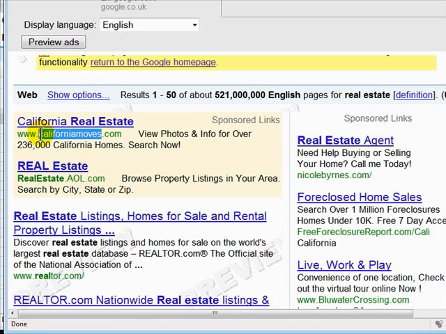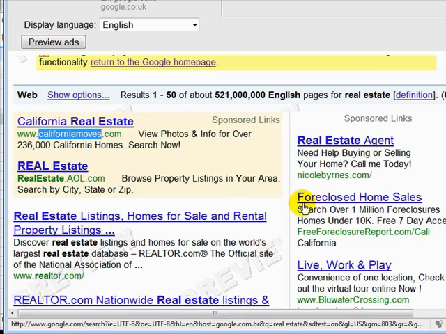Here's a good example of what I call a referral site. California Real Estate. What these folks are, or a referral site is, they're kind of like a middleman. They want you to go to them to find what you need, and then they will refer you on. They get a little commission out of that. That's how they make their living. Perfectly legitimate thing to do, but it doesn't help us. We really are not going to be working with referral sites.